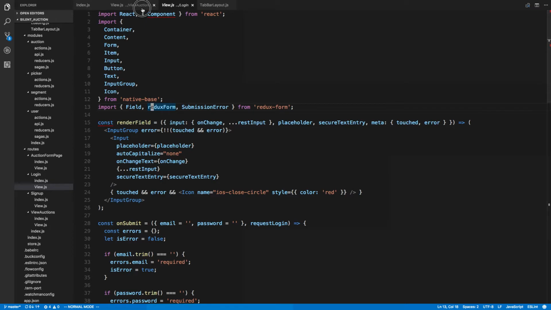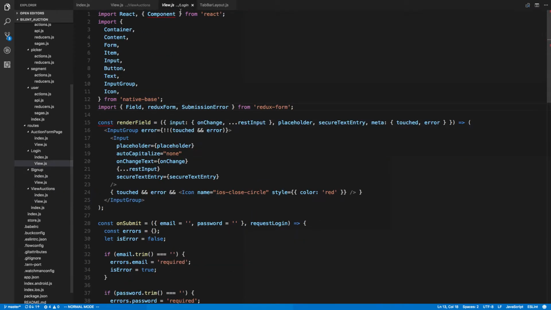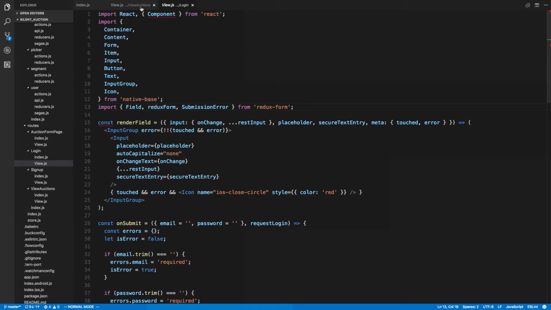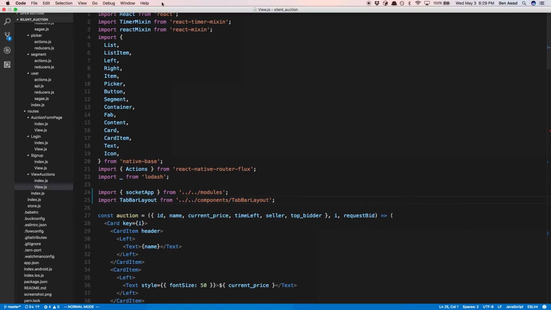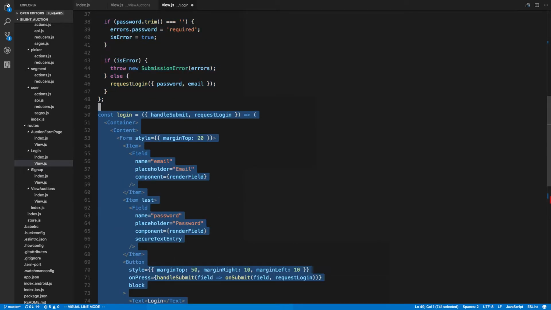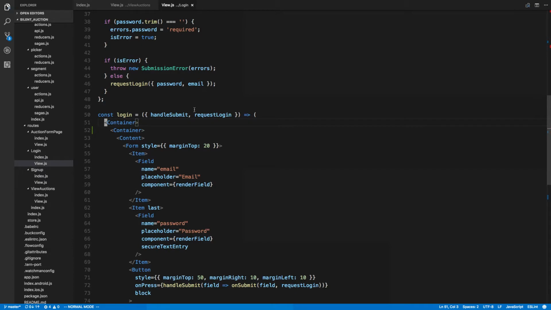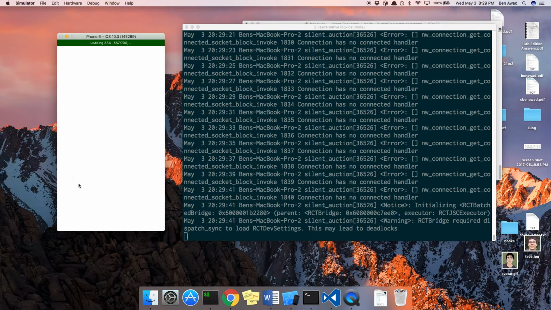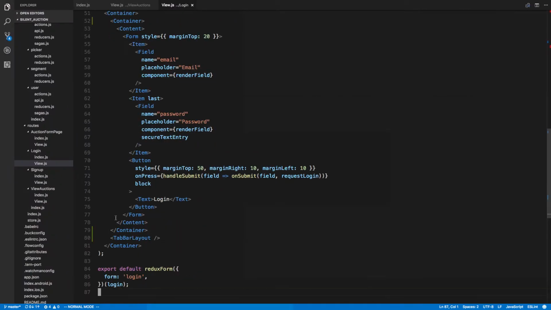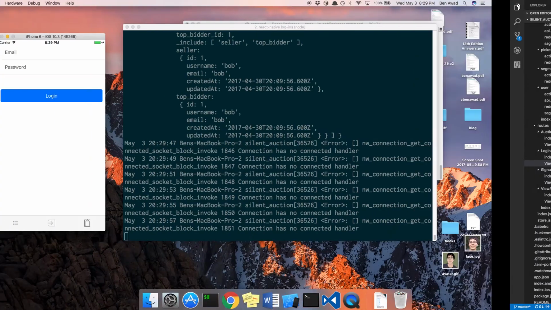I guess we should just copy and paste that container thing because that seemed to work good. So we don't need to touch that anymore. The login page will be the same as this. We'll copy our layout, paste that in for the login view. And then at the bottom here, we'll create another container. And at the bottom, we'll put our tab layout. Tab everything over. There we go. Now let's see how that looks. Oh. Just put current page is equal to login. And now we should see it active.